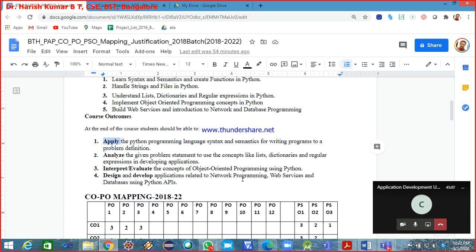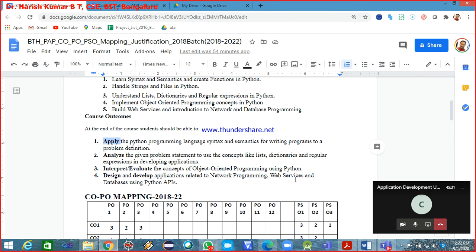Network programming using C is something like walking from Bangalore to Mysore, and network programming in Java is something like traveling from Bangalore to Mysore by train or bus, and network programming using Python is something like traveling from Bangalore to Mysore by flying. Okay, so that is the beauty.